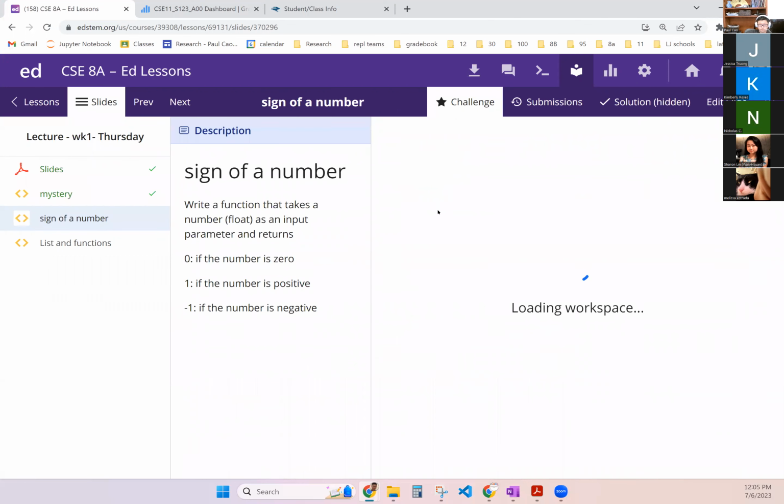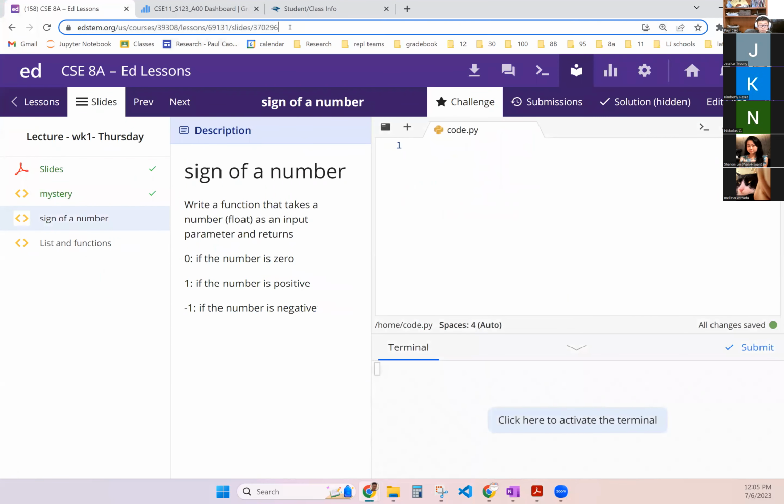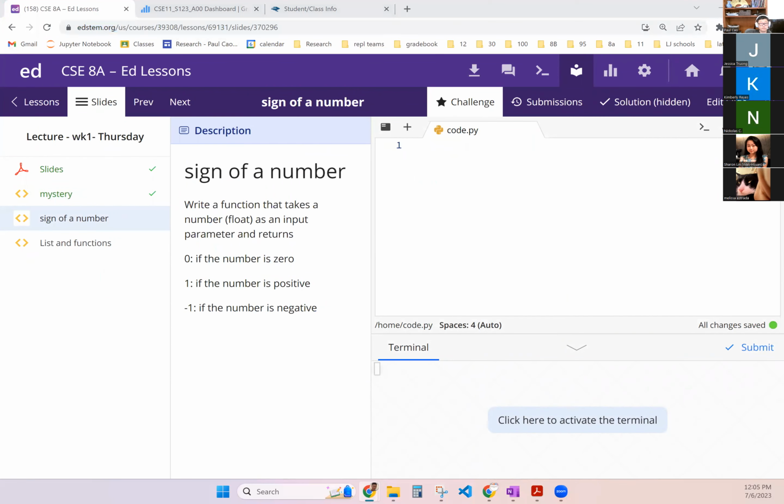So can you all work on this exercise? Given the number, right, the function takes a number. If the number is 0, return 0. If the number is positive, return 1. If the number is negative, return -1. As you are working on it, give me a vote once you are done with this exercise. You can see the link to the exercise in the Zoom chat.